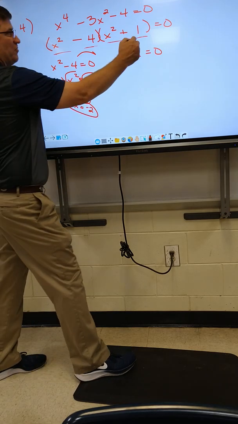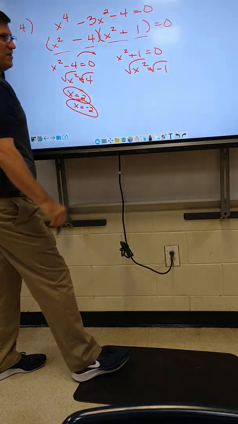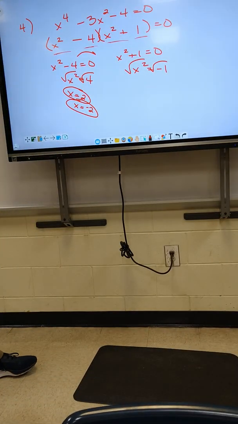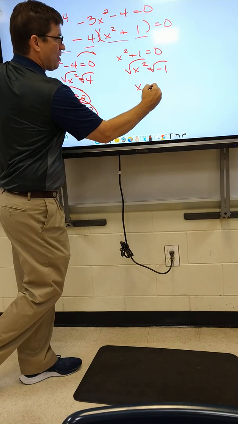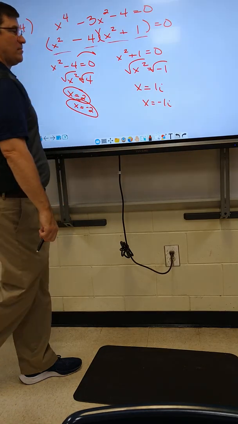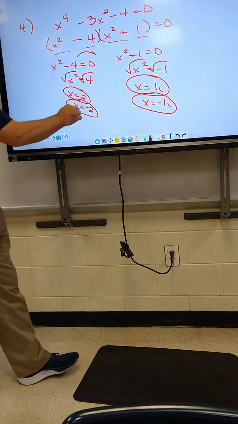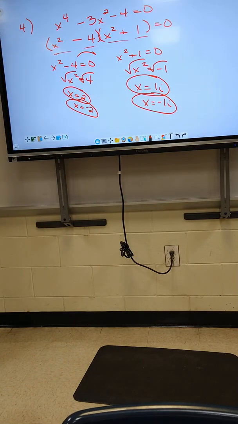All right, so this one, I moved +1 over, that's a -1. Can you find the square root of -1? The square root of 1 is 1. What if it's got a negative with it? You got to bring out a what? So it's 1i. So you got +1i and you got -1i because it's plus and minus. So we had to find 4 answers. There they are: 1, 2, 3, and 4. That one's missed a lot on the test for some reason. People don't like to do that one.